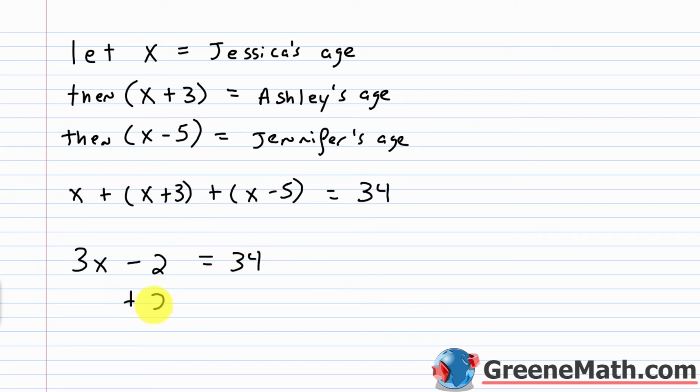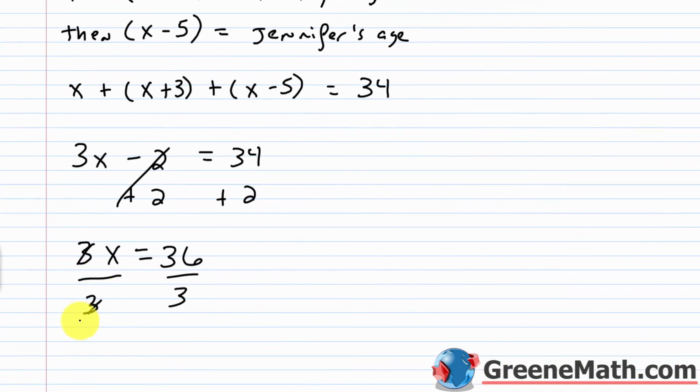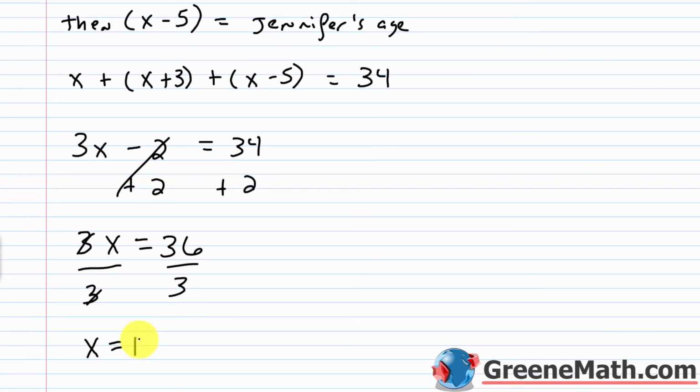And then I'll add 2 to both sides of the equation. That's gone, and we'll have 3x equals 36. All right, so now we'll divide both sides of the equation by 3 so that x can be by itself. This will cancel with this, and I'll have x is equal to 12. And you never thought that solving the equation would be the easy part, but now it's become that. So I have x equals 12, but again, I'm not done. Please don't stop and turn your test in with this answer on it. You will be wrong. You have to translate this now into a sentence.